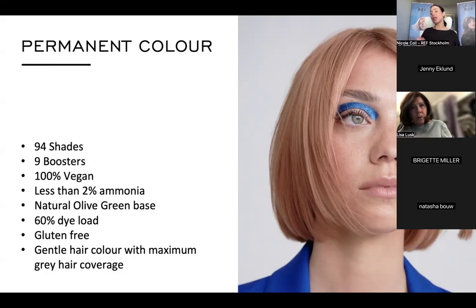Color lines that tend to be a little warm, sometimes people think of them as light, and color lines that tend to be very ashy in their base, those can be deeper shades or darker color lines. We want it to be as neutral as possible, so that's why we've chosen our olive green base. That being said, just because our base is olive green doesn't mean that it's going to have any actual effect when it comes to neutralizing or enhancing underlying pigments. That is just the base of our brown coloring and all of our naturals.